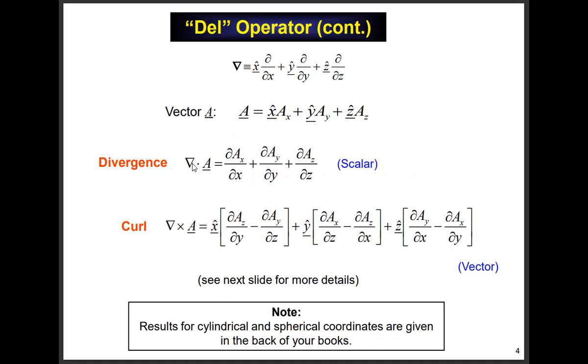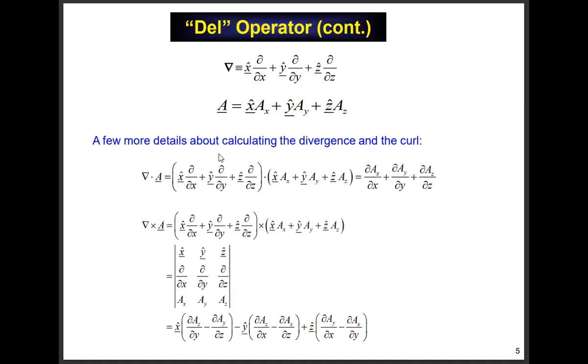So first one, I said del dot A is equal to this. Where did that come from? Okay, here's del, here's A. This one's pretty simple, right? So most of them are going to be 0. x hat dot y hat is 0, for example, right? The only ones that survive are this dot this, this dot this, this dot this, right? And of course, x hat dot x hat is 1, y hat dot y hat is 1, z hat dot z hat is 1.